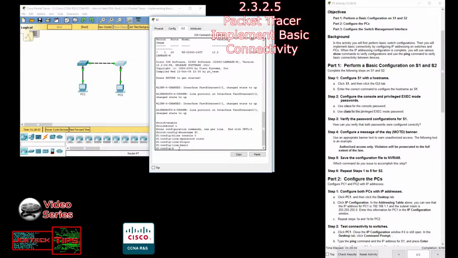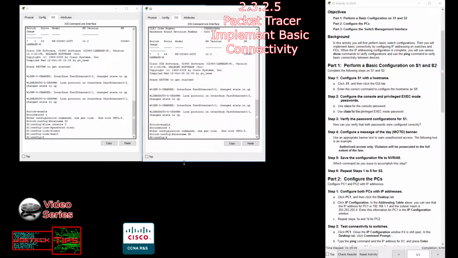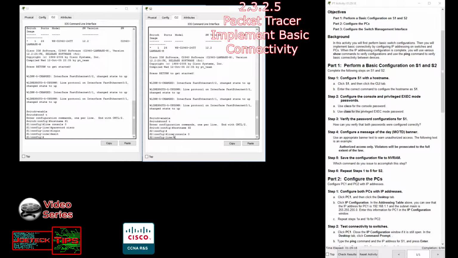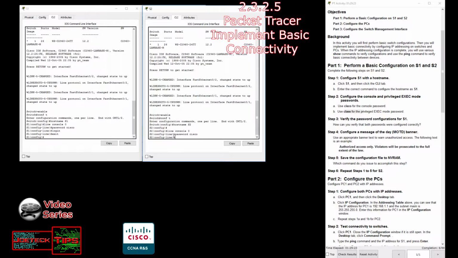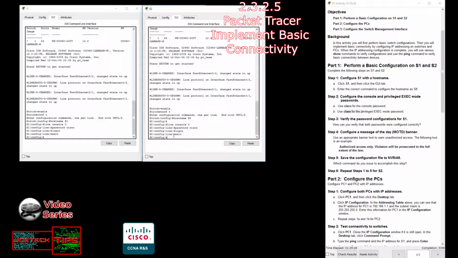That's the console. So we could just move this over. Let's do this. We have them side by side. So let's do the same thing for this. Line console 0. Password Cisco. Login. Exit. So now switch 1 and switch 2 both have the line console password.